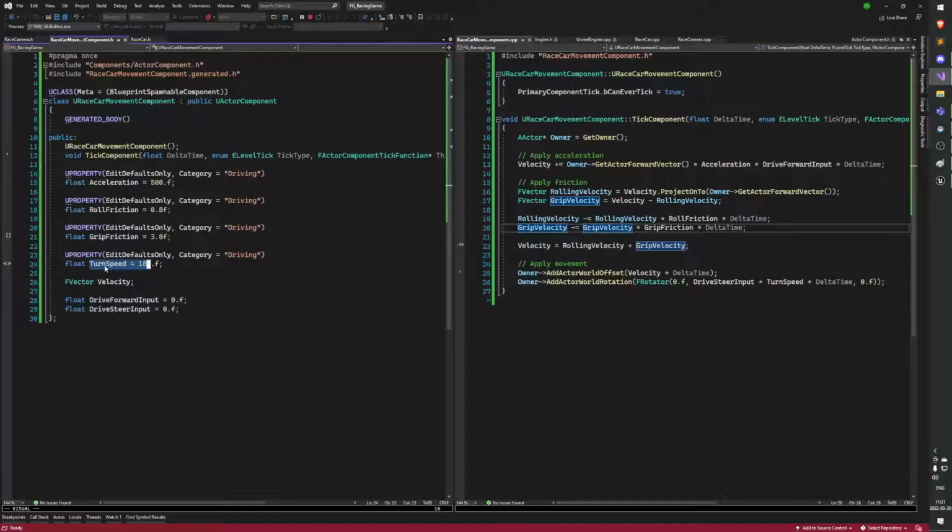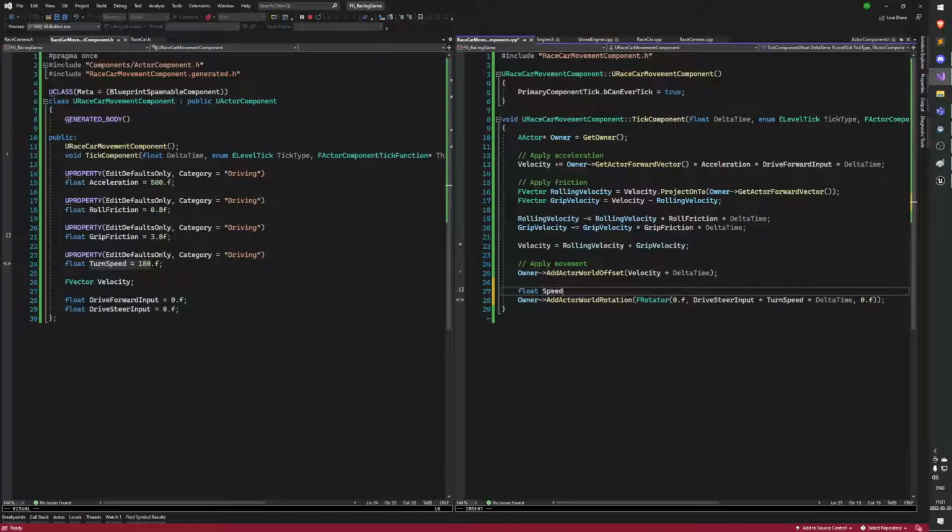So this turn speed, we're going to use as degrees per unit. When we're rotating, we're going to do drive steering input times turn speed times, and I'm going to make a speed here. Speed is equal to velocity size.